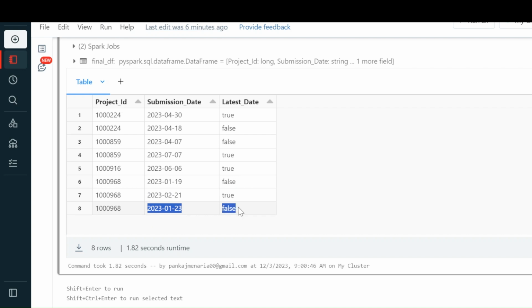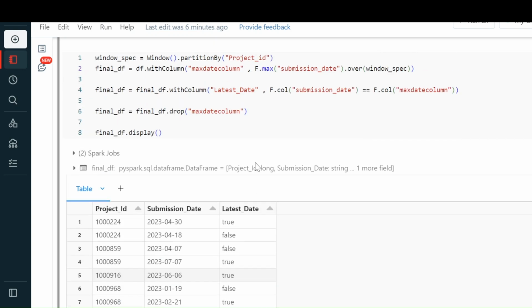This would be our smallest and optimized approach to get the result for this type of scenario. I hope you understand the logic we have used here. I just did the partition by with the max function to get the max value for a particular row with respect to its project ID.